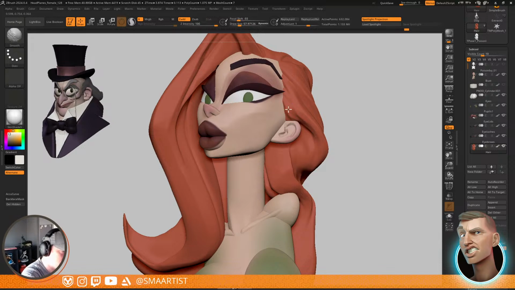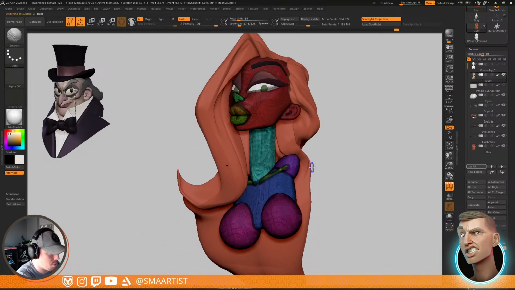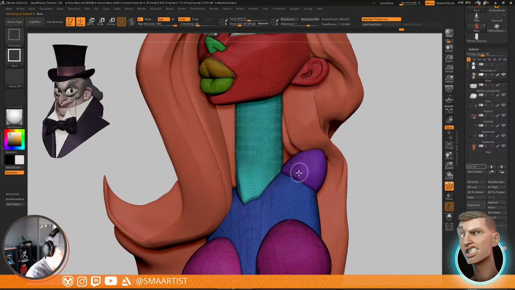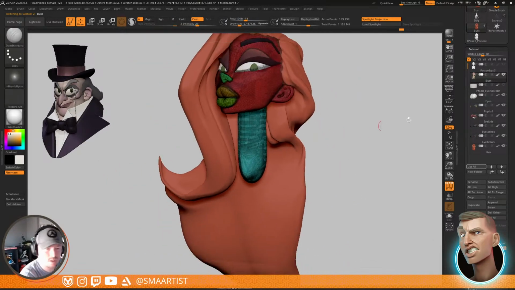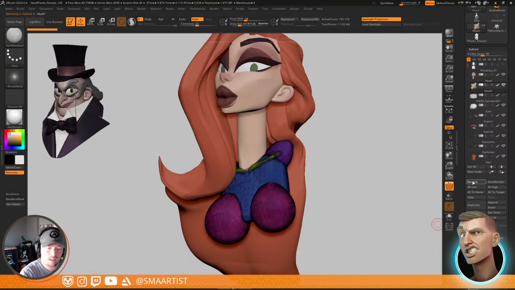Yeah, let's come over here. Let's clean this up a little bit. That's pretty cool. Okay, I'll accept that. One of the things I want to do is grab all these and rename this head. We'll say split hidden. Let's make this torso. I think that might make things a little bit easier.